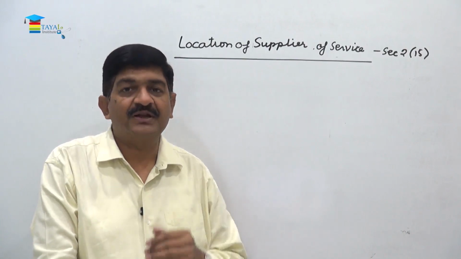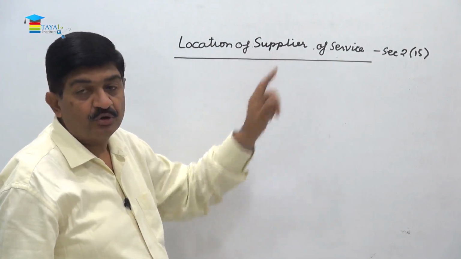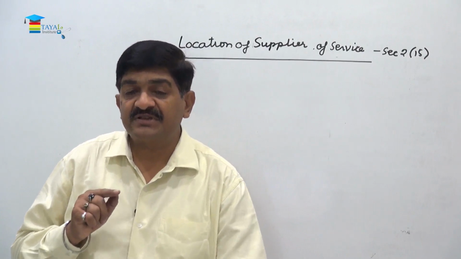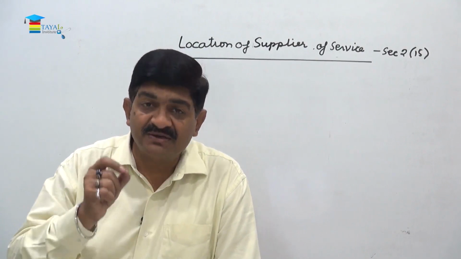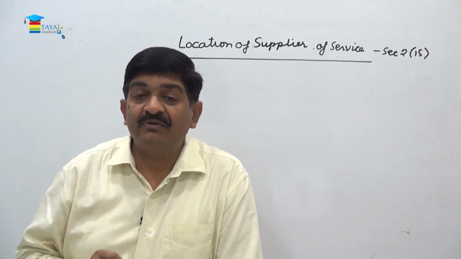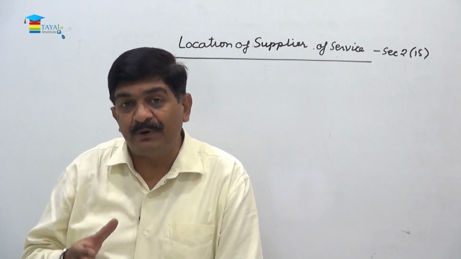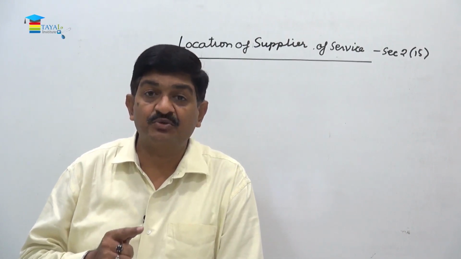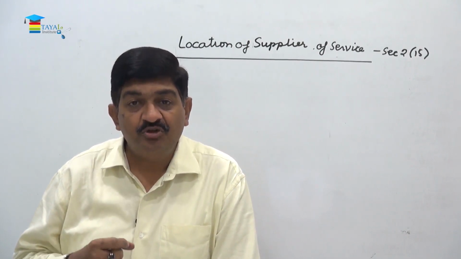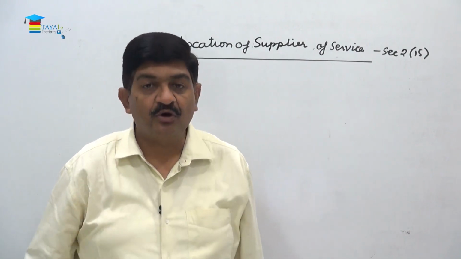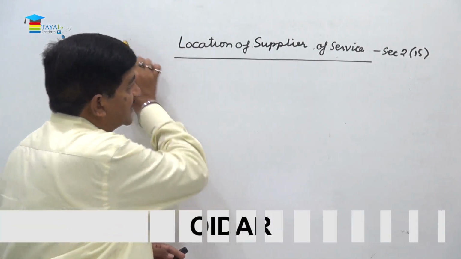You can read the definition directly there, because writing the same doesn't make sense, right? The only change is that earlier we talked about the recipient, now we are talking about the supplier. So the first clause is, if the services are provided from the establishment or place of business which is registered, then the registered place. If the services are given from any other fixed establishment, then that fixed establishment. And if the services are given from multiple locations, then the place most directly connected to the supplier. And last, if none of the three above, then the usual place of residence of the supplier of service. Right? Now the last important definition, OIDAR services.